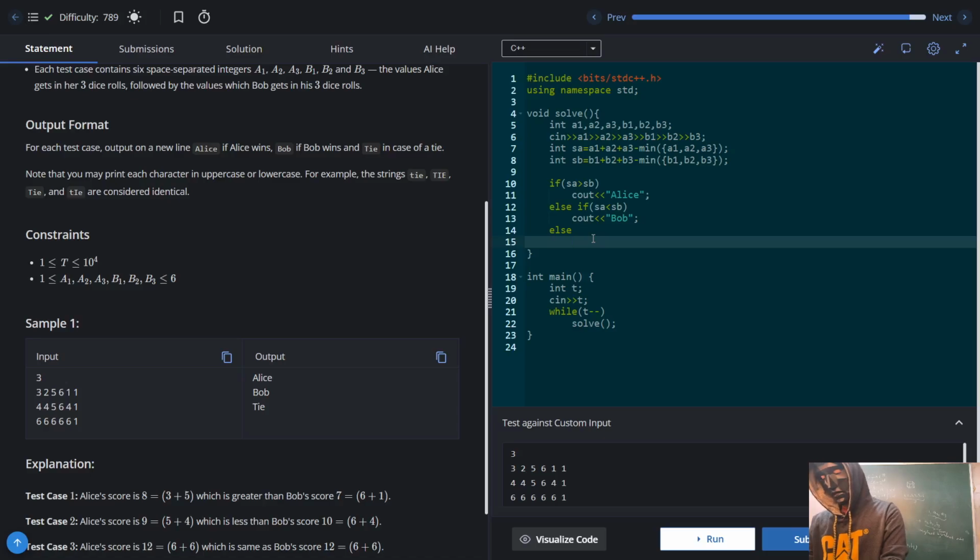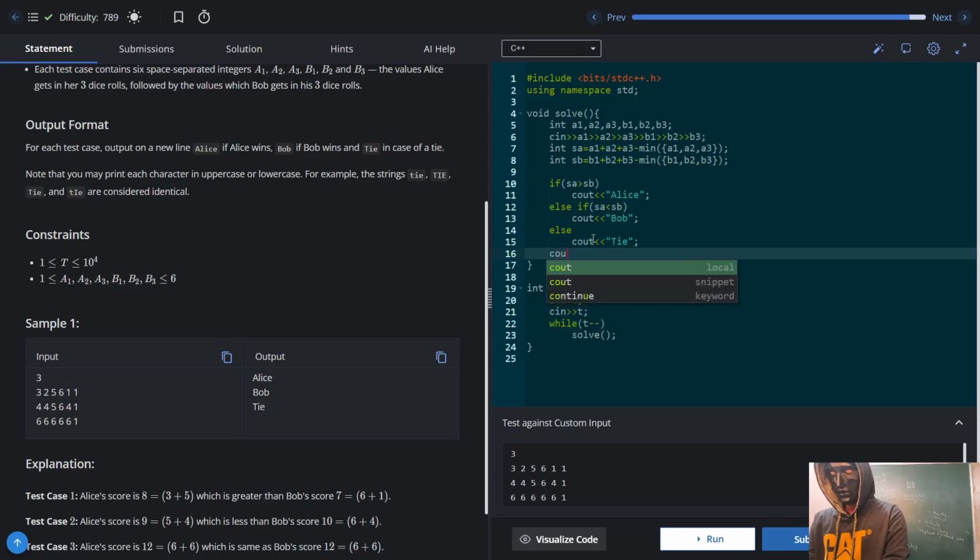So you don't need to check equals to, by default it is equal only. You'll have to print tie. At the end, just write the else statement, which confirms that for every test case the answer is printed on a separate line.